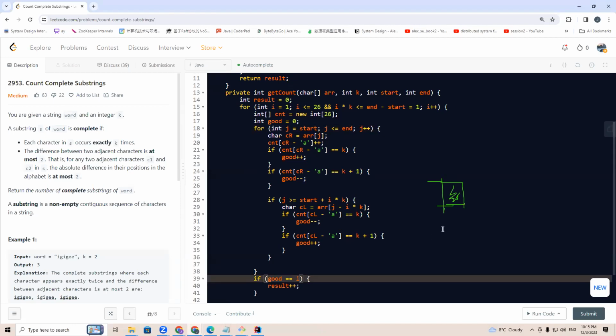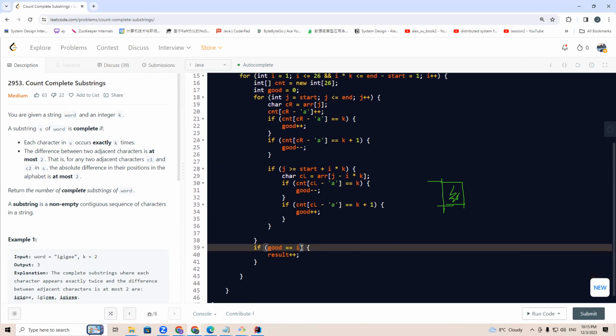We can add the condition if j plus 1 is greater or equal to start plus i multiplied by k. But actually, this condition we don't need, because if the window size is smaller than i multiplied by k, the good will not be i, right?